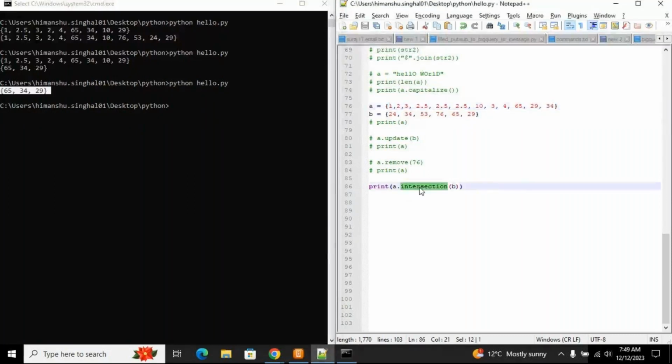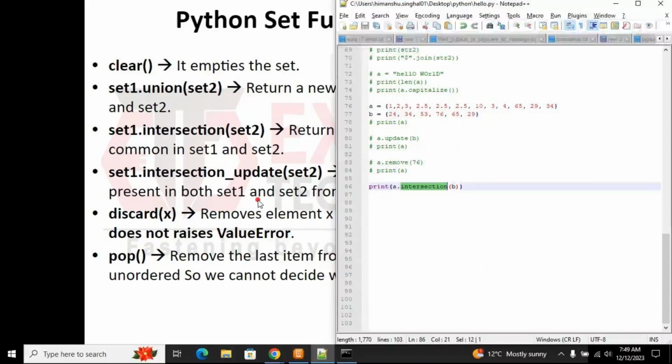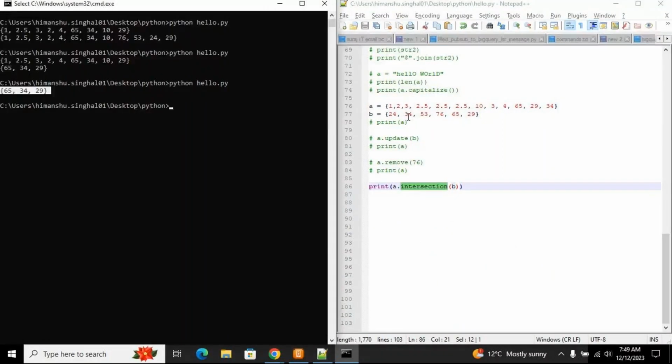So if you want to get the common values between the sets, then you can use the intersection function. Okay, now if you want to remove the elements which are not present in both set 1 and set 2, then we can use the intersection update. So while performing the intersection update, you must keep an eye: if you are going to use set 1 a and set 2 b, then it will perform the operation on a, not on b.